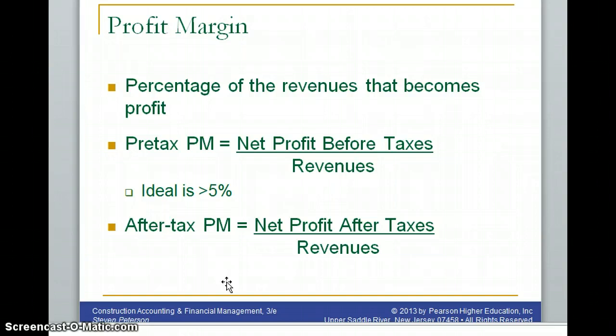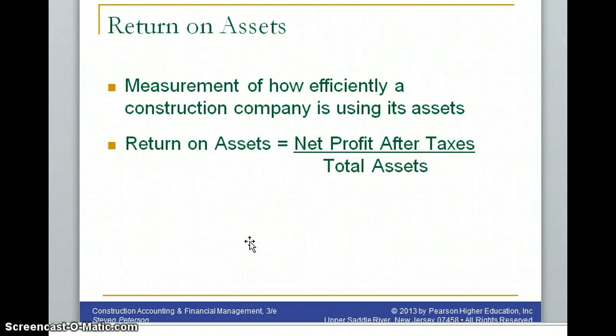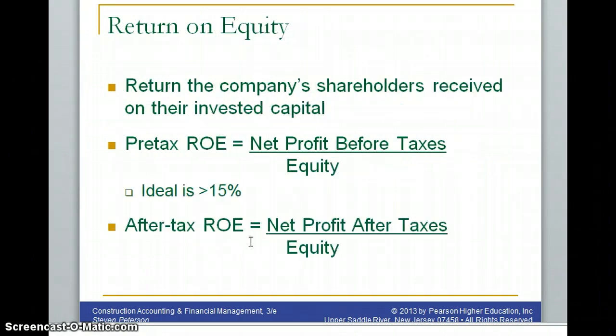The profit margin can also be calculated, not to be confused with the gross profit margin. This is actually the profit margin and can be established before payment of taxes or after payment of taxes. And the formula is shown here. Return on assets, another type of ratio. Return on equity, an important ratio because this allows the company to inform their shareholders on what kind of return they're getting on their investment.